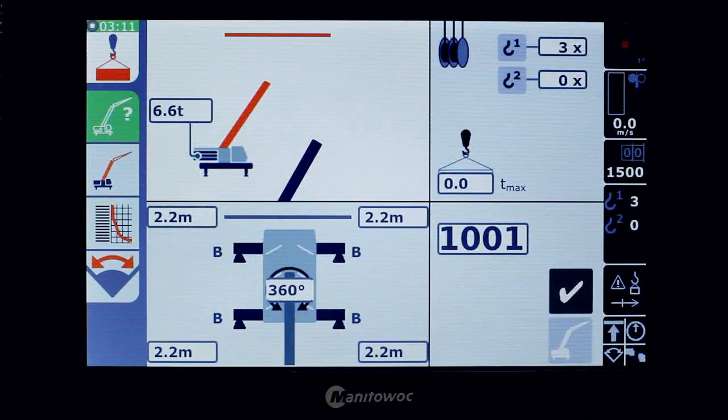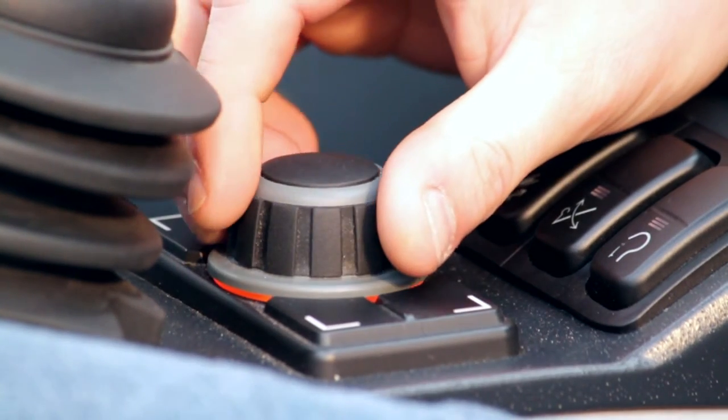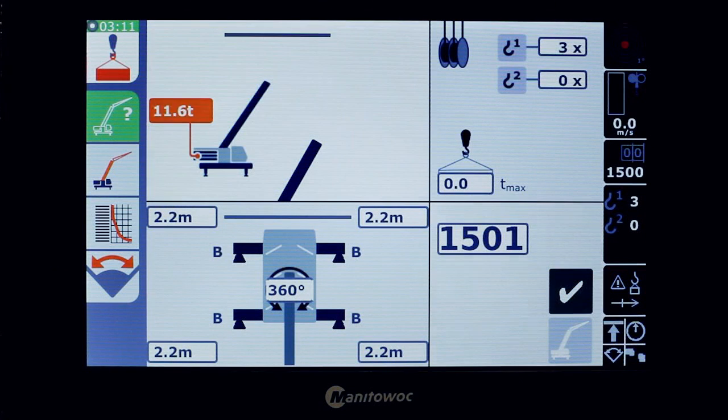The first screen you see is the working screen. Here we can configure the setup we want. For example, we want the highest capacity of counterweight and we want the outriggers fully extended. Now we enter the values we want manually, but we can also use the rigging codes.